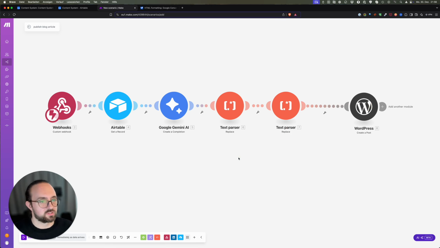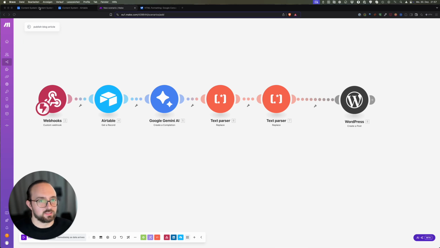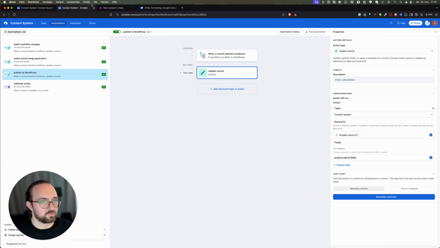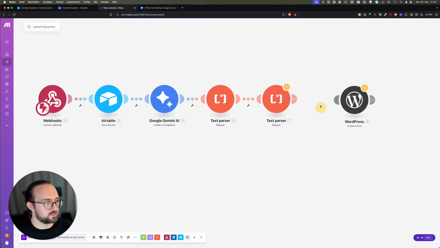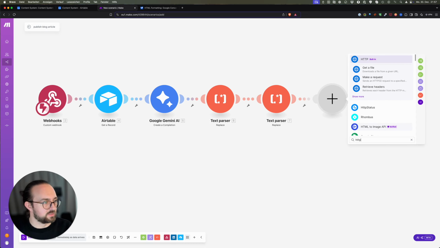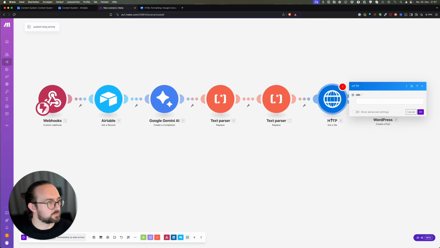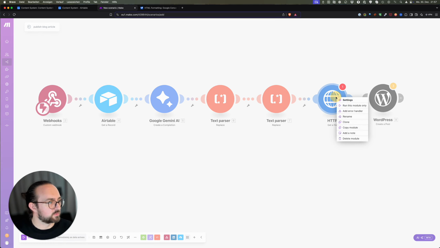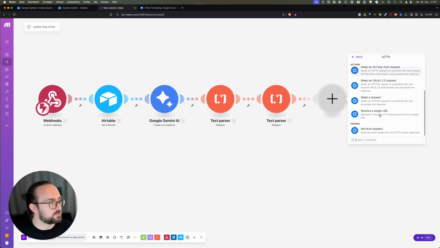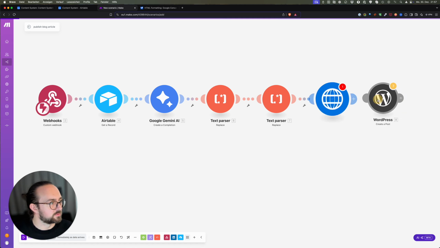So that means you cannot just insert the image URL we have. It wouldn't work. So what we're going to have to do is unlink this first. HTTP. First, we need to download a file. So get a file. Sorry, that's wrong. Actually, get a file could also work, but we're doing it with a normal HTTP call.